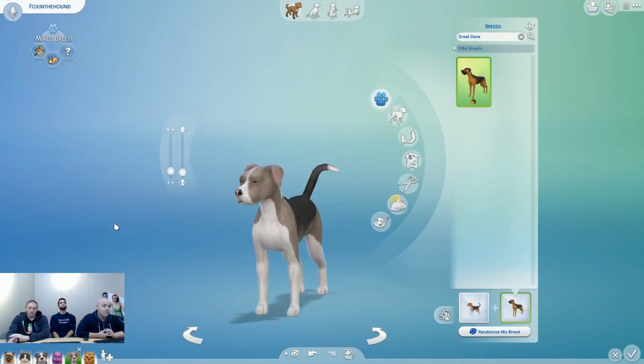There's a tiny Great Dane. I feel like that's pretty close. Pretty good. That's pretty good.